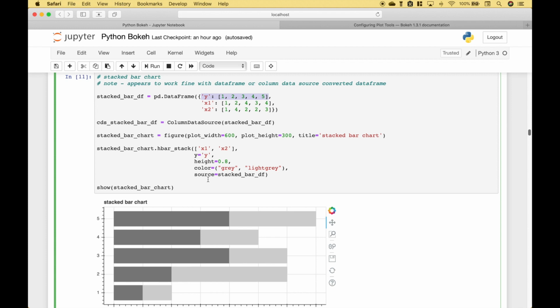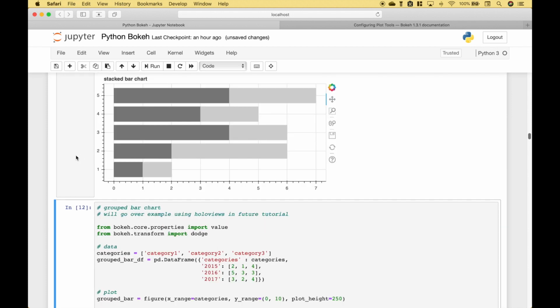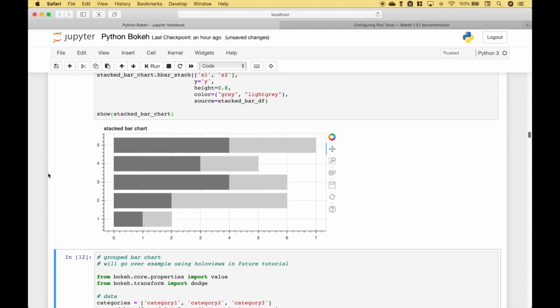Now, something that might be a little bit unique is in this case, since we're using a data frame, and we'll also show you how you can use the ColumnDataSource, you want to go ahead and put in a source argument. So if we use the data frame and we run it, you can see that we get our stacked bar chart.